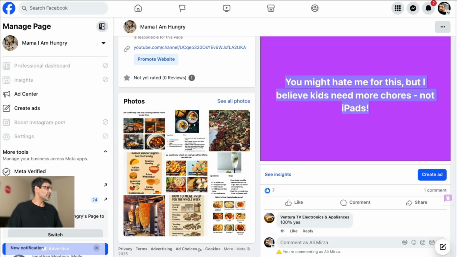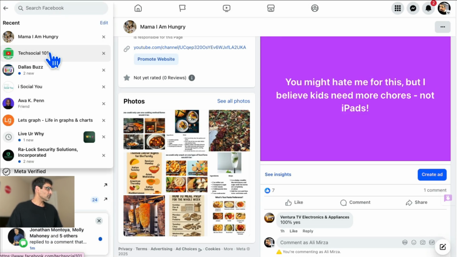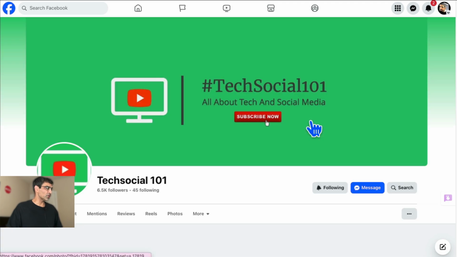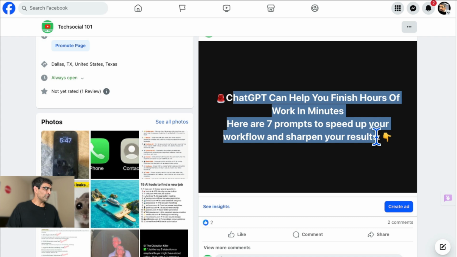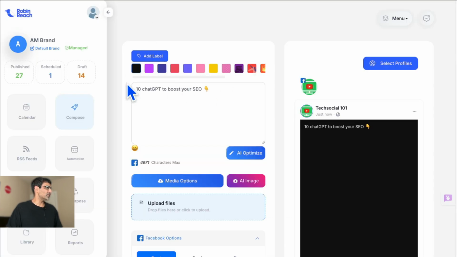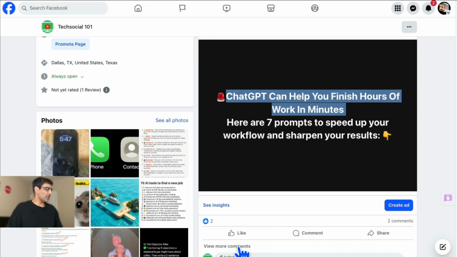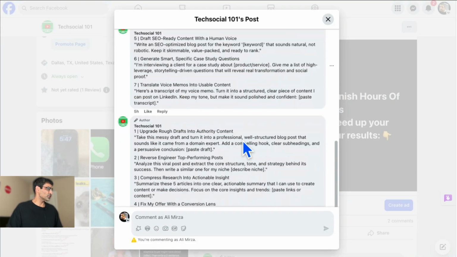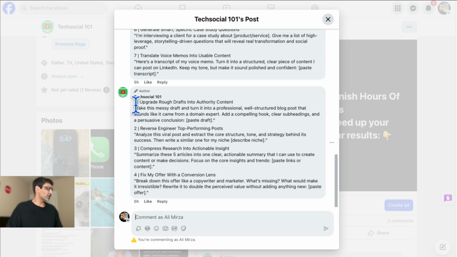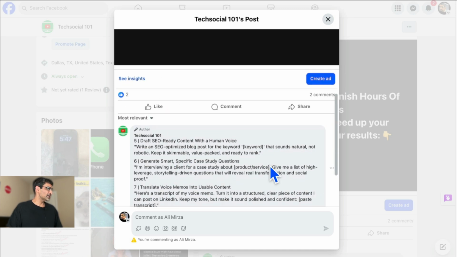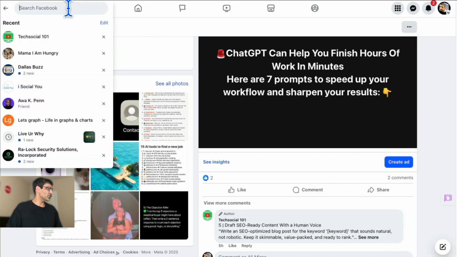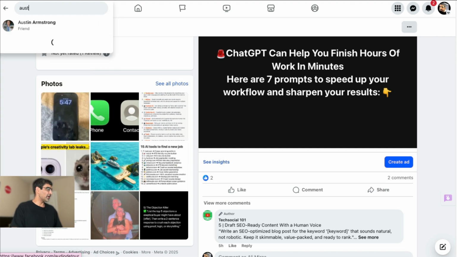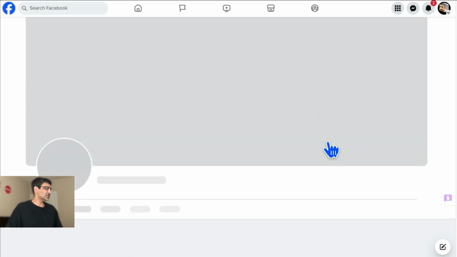Another awesome feature. So let me actually show you, because I posted this already, so I want to just show you what this would look like. Here you go. So here is the first, the caption or the post. This text actually was here, and then if you look at the comments, you'll notice we created a thread of two comments. So here's the first comment, and here is the second comment. And we've seen these types of posts. I think I showed you examples. Ava's profile, my friend Austin, same thing. We use this strategy a lot.